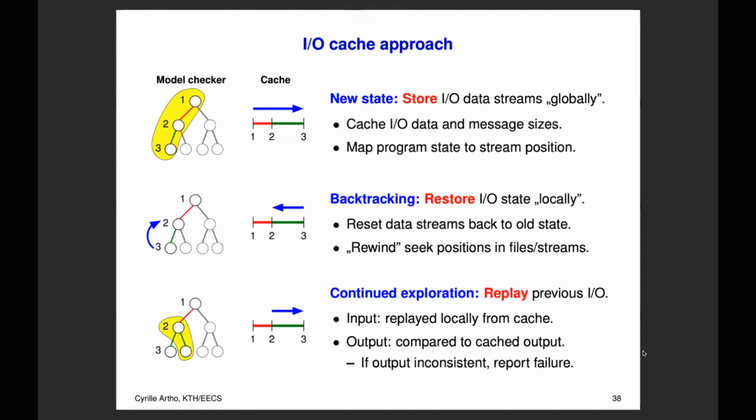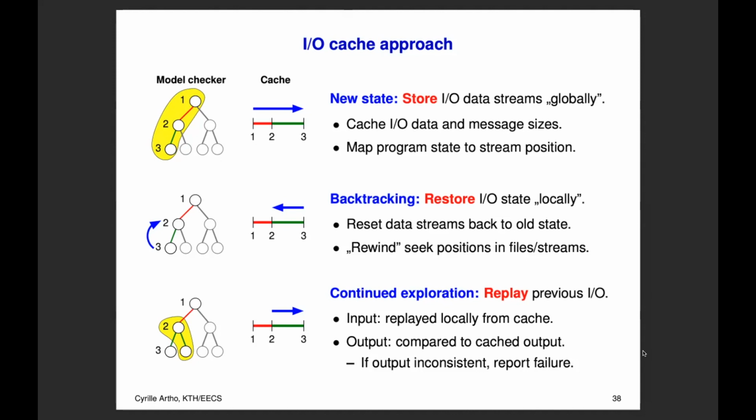The way this works is that first JPF runs, and at the beginning it only explores new states. So here we have state 1, 2, and 3. Every state is new, and we might do some output and input on the network. For example, red might be a request and green might be a response. And at this point, because everything happens for the first time, we can simply pass this through and actually execute this also on the outside world. For example, you could have a client that loads the Google main page, and we can simply pass this request to the Google server, which we obviously don't control, and this would work correctly. We'll get a response from Google.